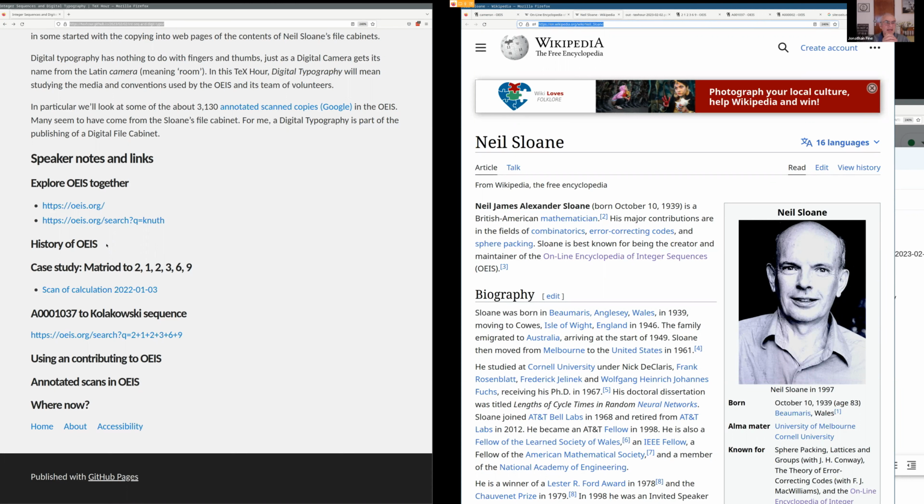So whenever you find an integer sequence in your work, whenever I do it, I look it up in the Online Encyclopedia, and I either have a new sequence or I have an existing sequence, and it gives me information about it. Ever found a sequence which already exists but is defined in a different way?